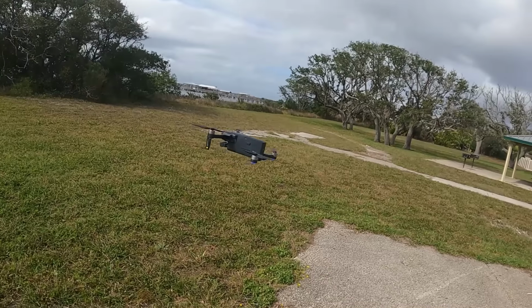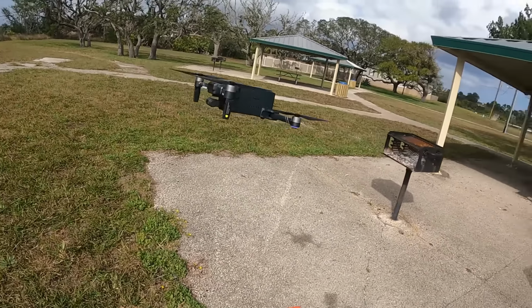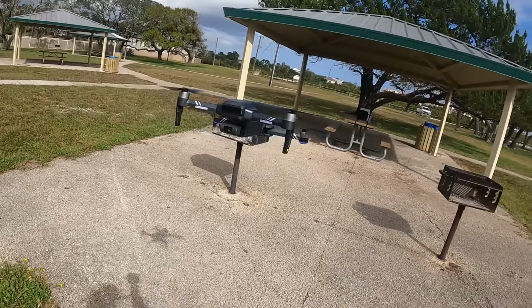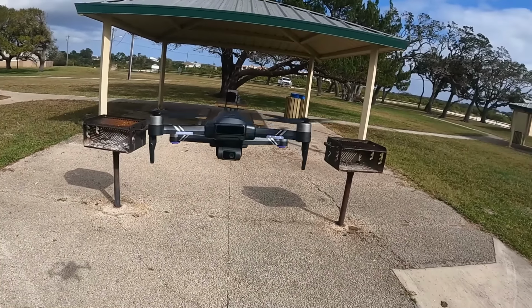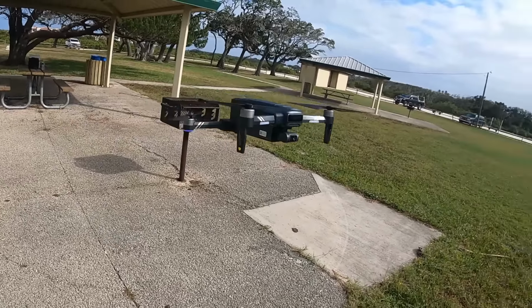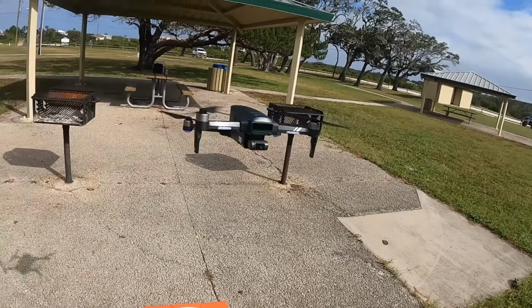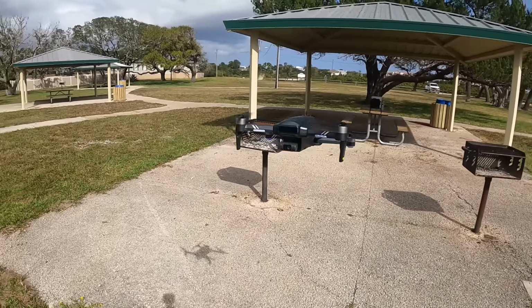He might be floating a little bit, but like I said, we do have some wind, but that is a good looking drone. Is he following me? Look at that. That is a tight looking drone. I like that. Very nice. He's holding his position really, really well. Nicely done, Holy Stone. Harvey, you're a good looking drone, Harvey.